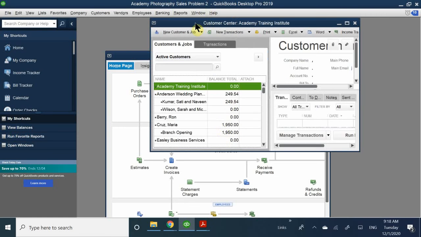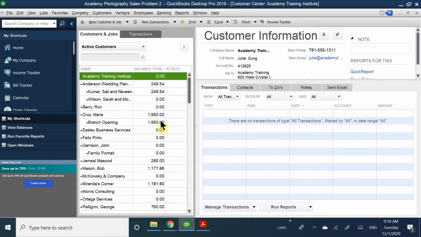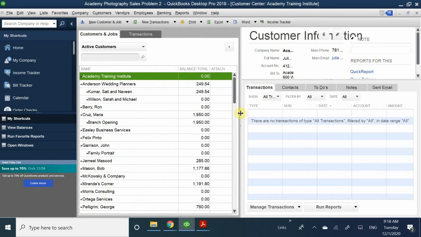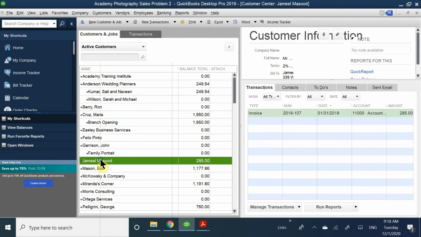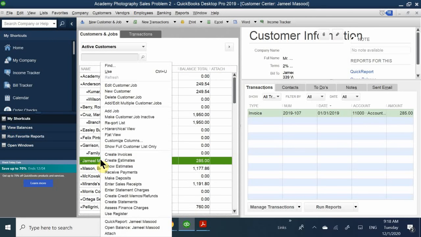All right, I'm here at the customer center. How do I receive a payment? Right click on Jamil Masood. Okay, receive payments.